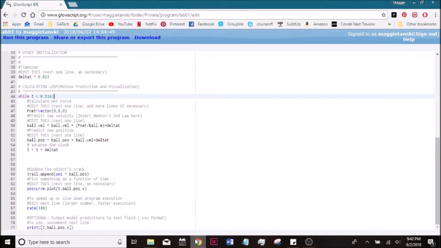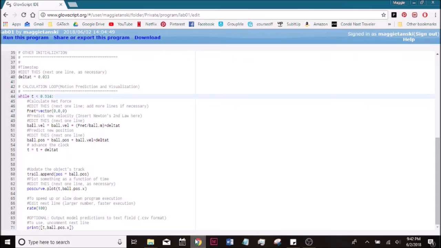For the calculation, we will use Newton's second law, as mentioned earlier, to create an iterative loop that predicts the new position and the new velocity over a series of time steps. We will tell the code to find the new velocity and the new position every 0.033 seconds until the clock reaches 0.934 seconds, which is the final time found in Tracker. We will also tell the code that for every moment inside the loop, the net force is 0.